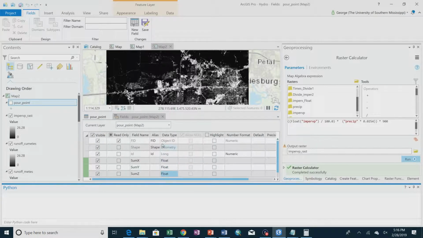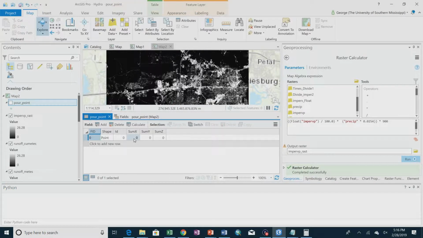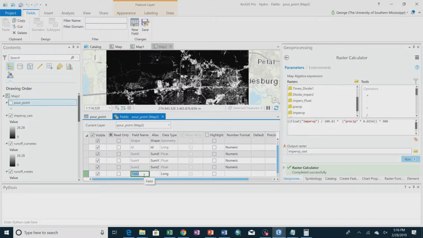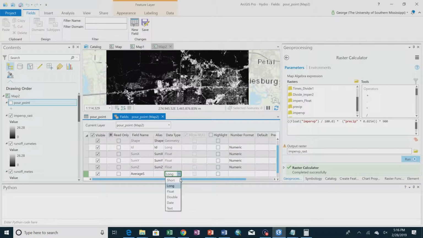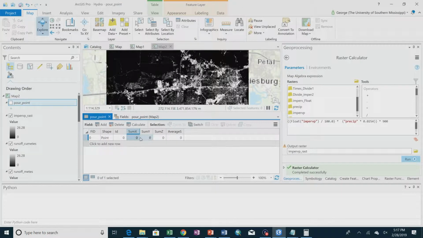All right. Then I hit save, and I go back to this. Oh, I want to enter one more field. So I'm going to add a new field called average slope. I'll just call it averages. And I'll also make that a float. Save. This is actually not something that you do. You'd actually create this data set.